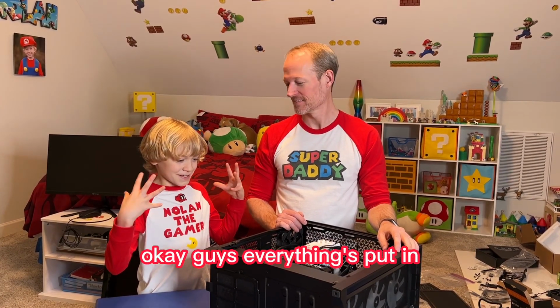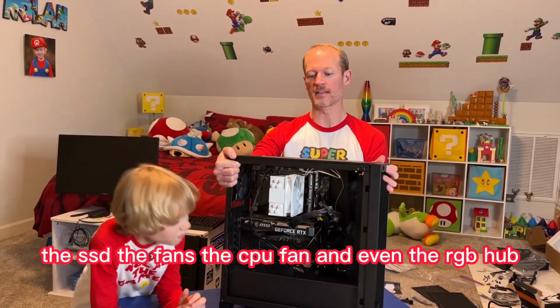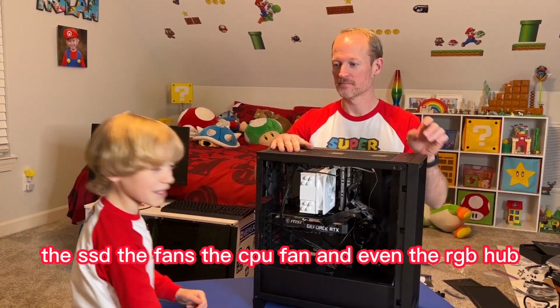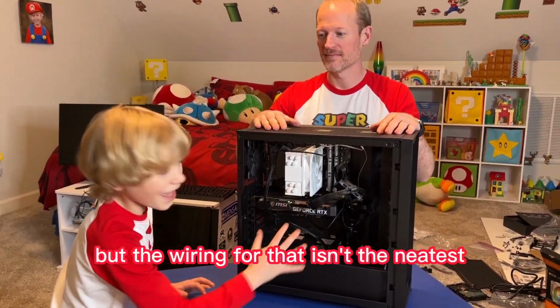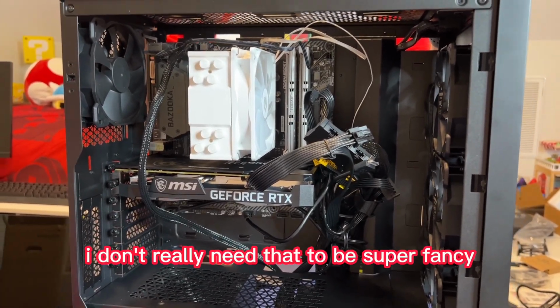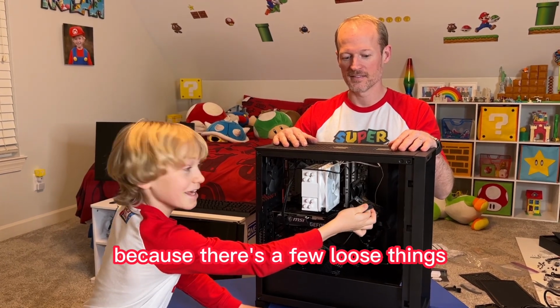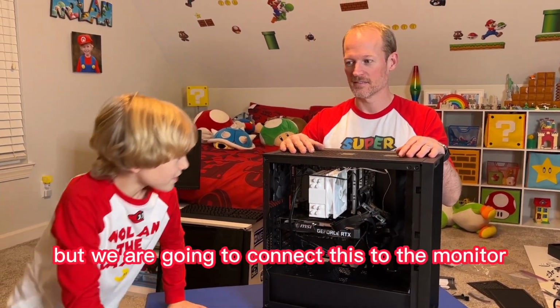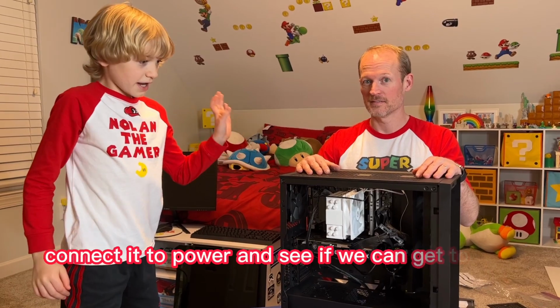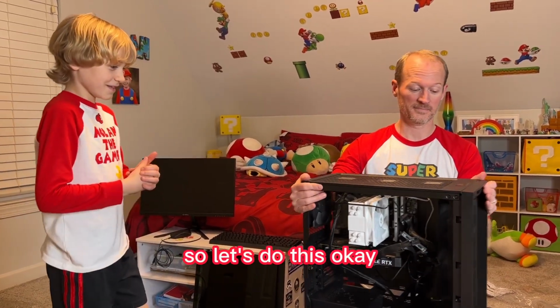Okay, guys. Everything's put in. The SSD, the fans, the CPU fan, and even the RGB hub. But the wiring for that isn't the neatest, but it's okay. I don't really need that to be super fancy because there's a few loose things. But we're going to connect this to the monitor, connect it to power, and see if we can get to BIOS. So, let's do this.